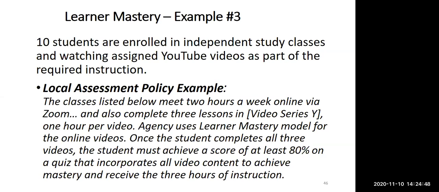The different ways in which you do it, you can do 1 hour at a time. You can do all 3 hours at once. You can make it 85% proficiency instead of 80, as long as you put it in writing and do it the same way for each student. The details don't matter so much. That's up to you. But yes, you should stipulate what they need to score on that quiz. Yes, you should stipulate exactly how you're recording the hours and exactly what passing that quiz does for you. Putting those sort of details in is important.